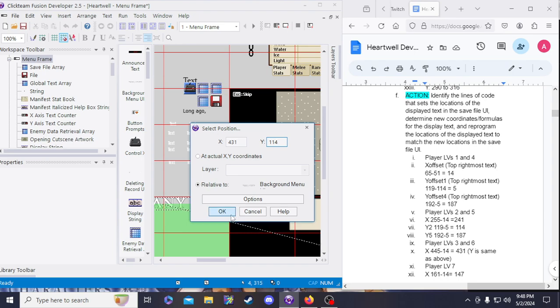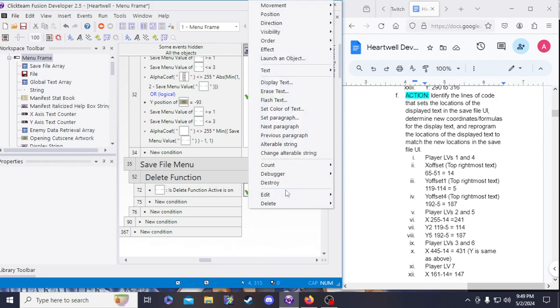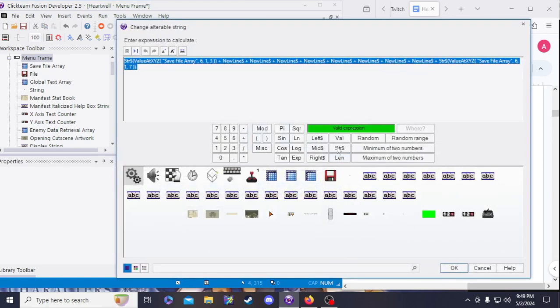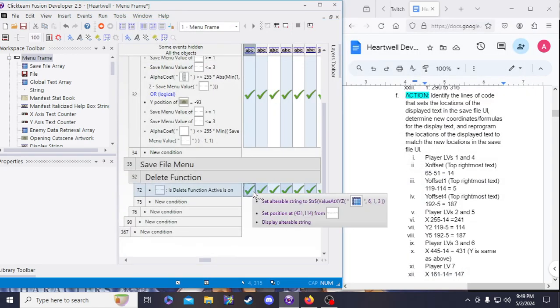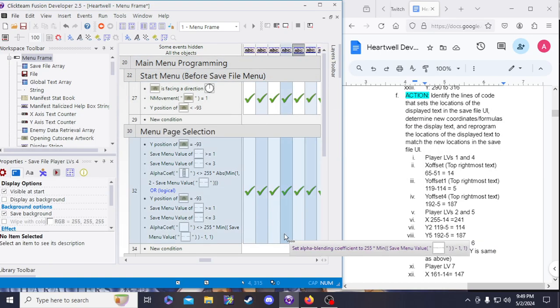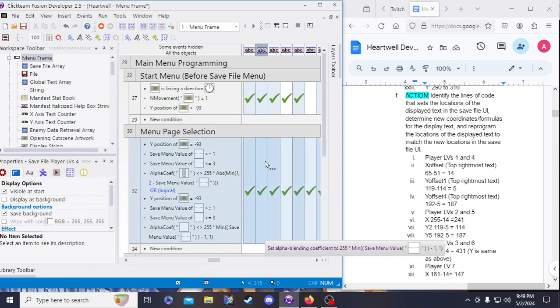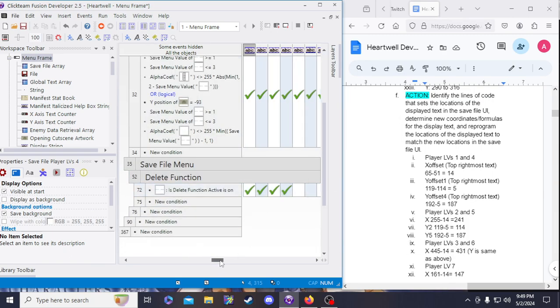Okey-doke. Looks good. Looks good. This one we already edited, means now we're up to number 5.